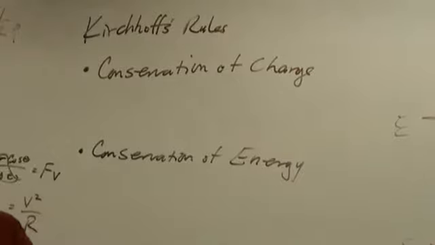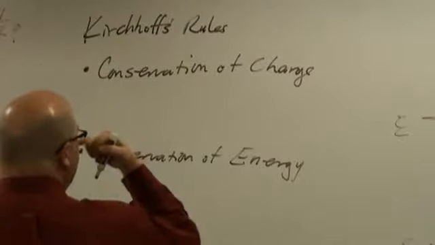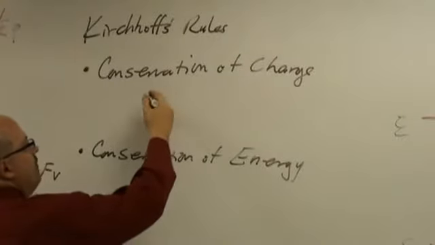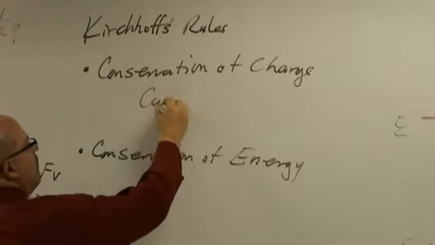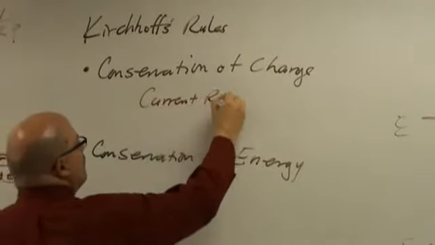Okay, these two I'm going to teach you probably different than you've heard before. Kirchhoff's rules are conservation of charge and conservation of energy. That's where they come from. Kirchhoff essentially applied these two ideas to a circuit and came up with two general rules. General rule number one is sometimes called the current rule. You may also have heard it as the junction rule or perhaps the node rule.